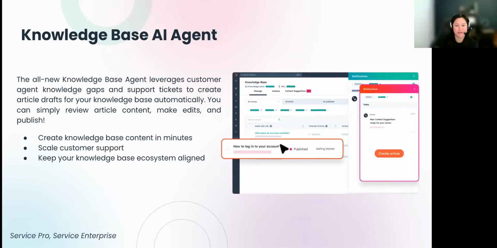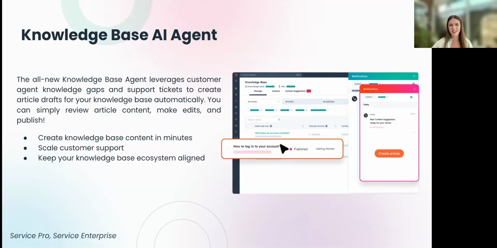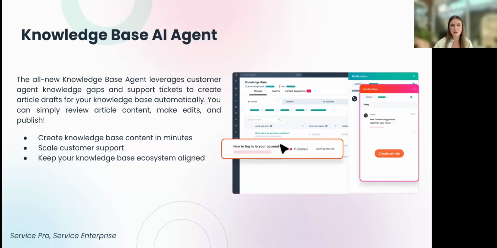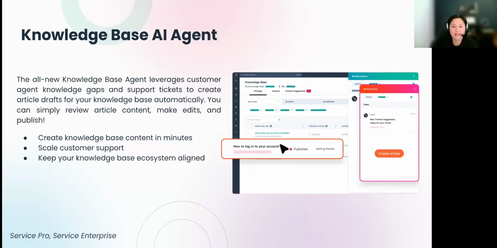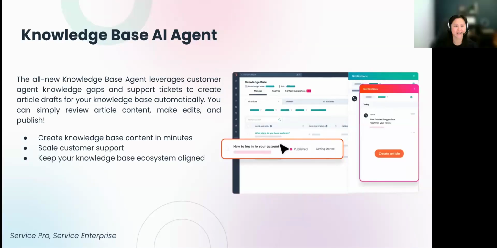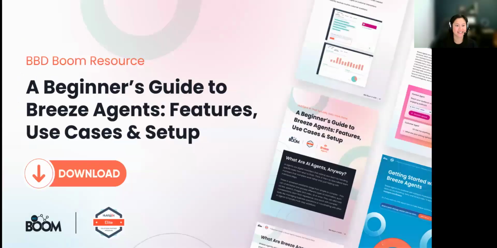Yeah, I think this is going to be one of my favorite agents. Definitely. I already love the customer agent, so I think this is just going to take that to the next level. And some people also use it internally, so not just for external, but if they've got a team and internal support tickets, it's kind of like a resource. They can almost just use that to ask questions and then respond to them, so they've still got that control. So I think a pretty cool one. Nice.